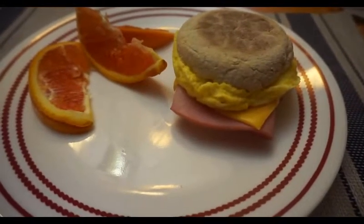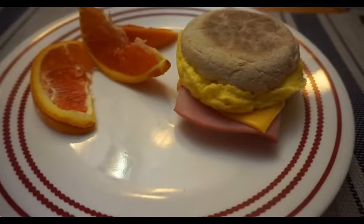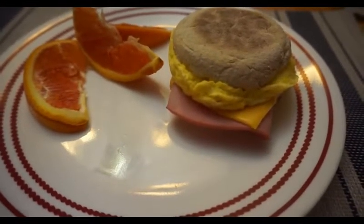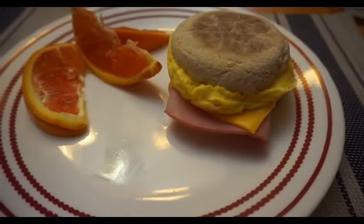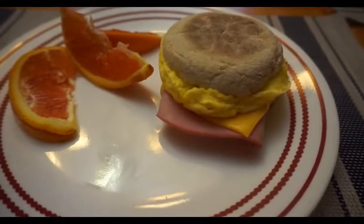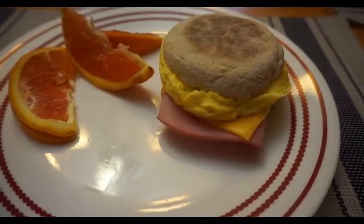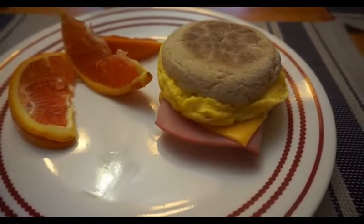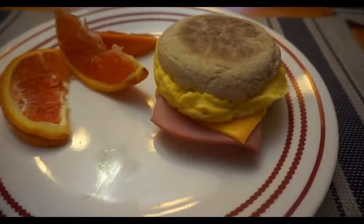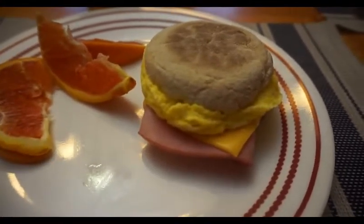This is my breakfast this morning, which is probably no surprise because I have it every single morning. I love breakfast sandwiches — they're just easy and quick to make. I have one English muffin; this is the oat wheat extra crisp. They gave this to me in my grocery pickup at Walmart last week because they were out of the sourdough, and this is my favorite — it is so good. Four points for the English muffin.